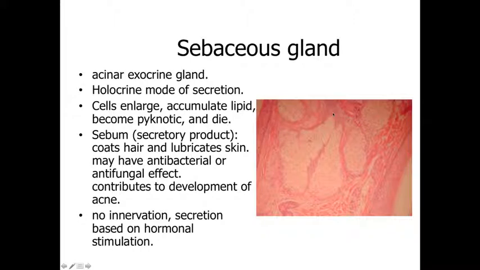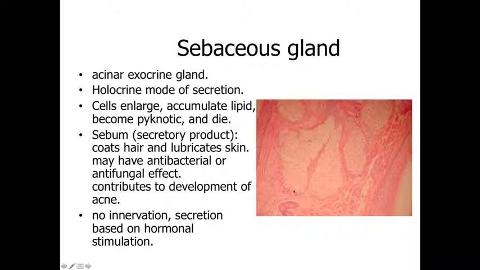Now, associated with these hair follicles are going to be the sebaceous glands. Again, the sebaceous gland is going to be an exocrine gland involved with a holocrine mode of secretion. So these cells are going to essentially be the entire secretory product. You see regular looking cells down here at the bottom, regular nuclei. These cells divide, push themselves up into the gland-like structure, and as they pass through it, they're going to become very differentiated, in essence, to become the secretory product. They're accumulating sebum, the product that's going to be coating the skin, lubricating it, having an antibacterial effect.